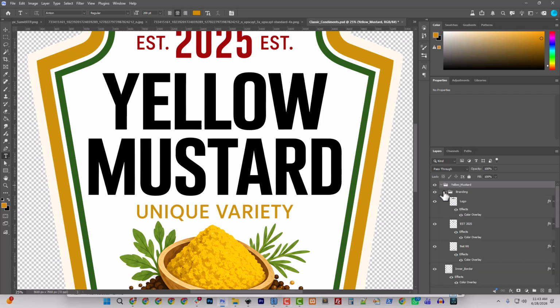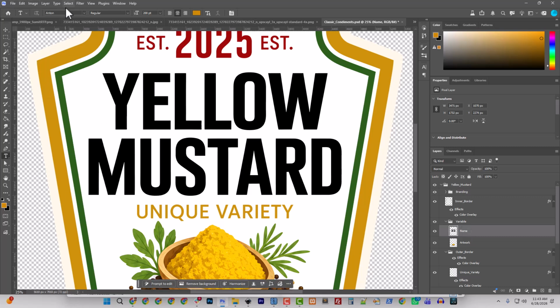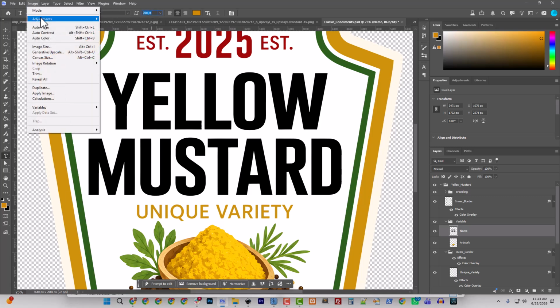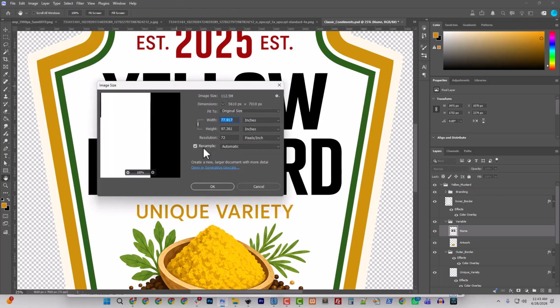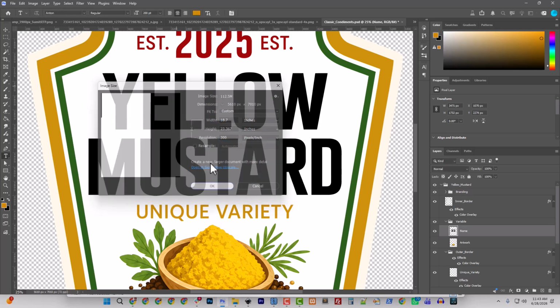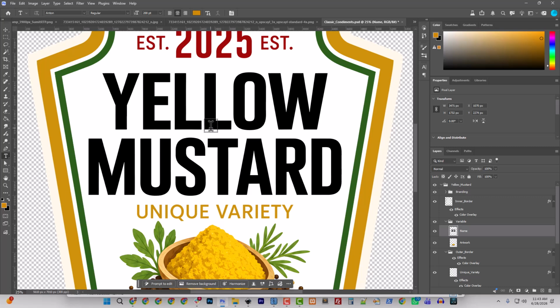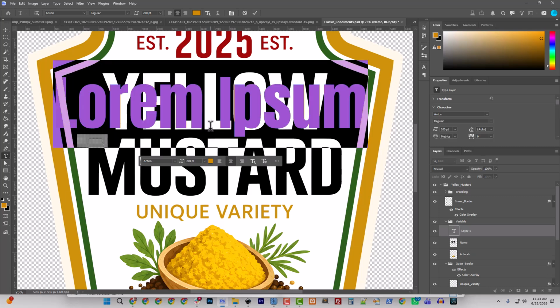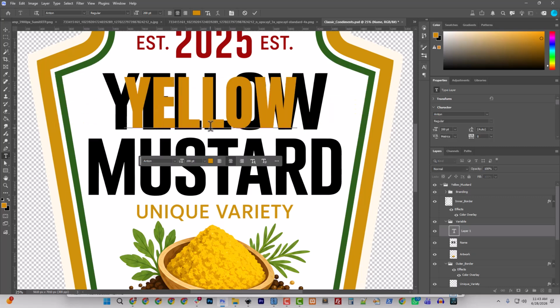Let's go and find our variable folder, and we're here above the name. I've been looking while I was paused. I'm going to use Anton. I think Anton is the right font for this, and we're just going to make it a lot bigger than that. Actually, let's check our size here. We'll turn off resample, set this to 300 and hit OK. And now 200 point is going to be huge. Yeah, I thought so. All right, let's just type yellow.